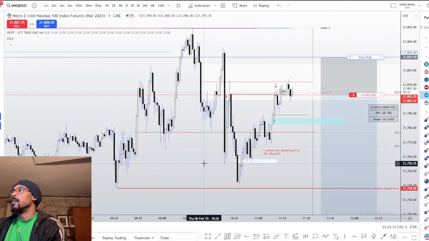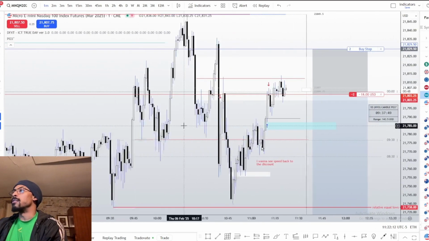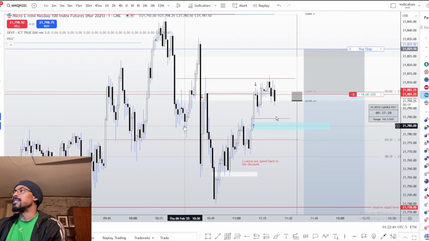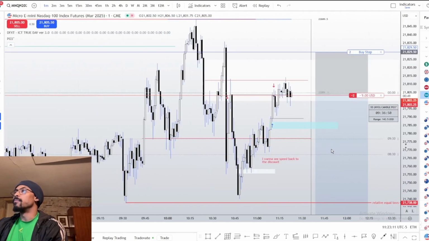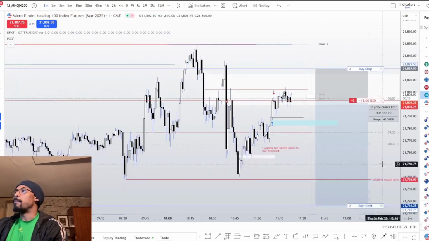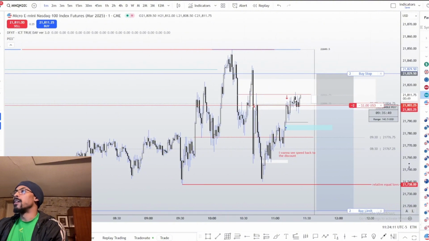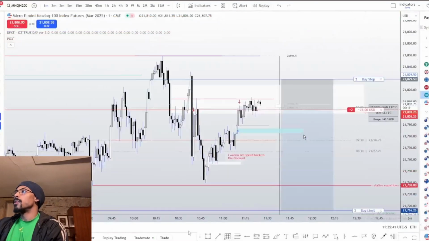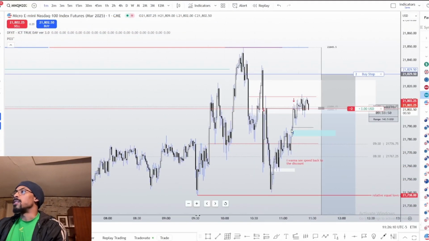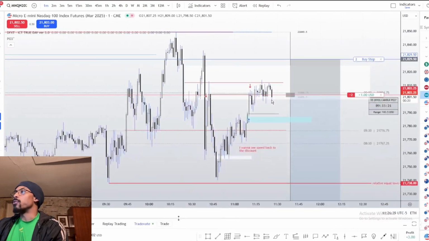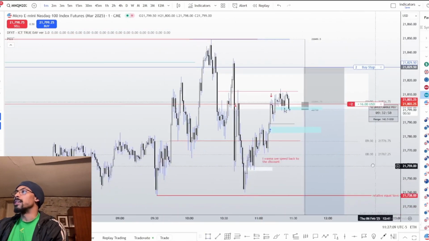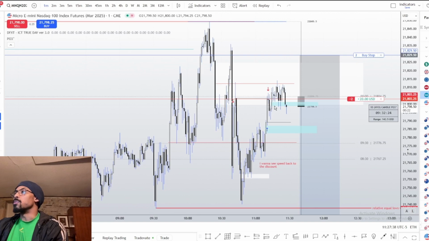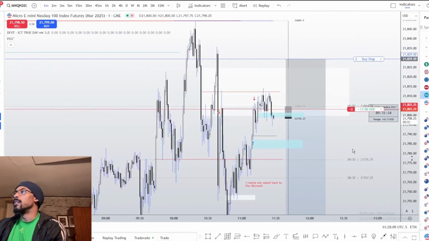But I'm looking for it to run back down to this FVG right here, first FVG of this expansion, right? And I want to see it get through there, right? So I'm paying attention to that. I'm paying attention to this up candle right here. You can see it's using this right here still. So that's what I'm watching. So you can see we're trading back through once again, but we're struggling to get through this FVG, which was an issue for me, right?